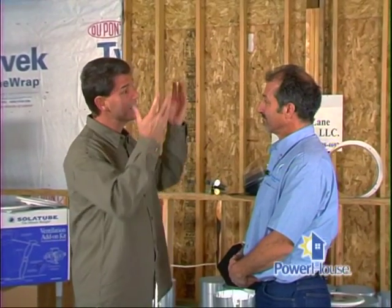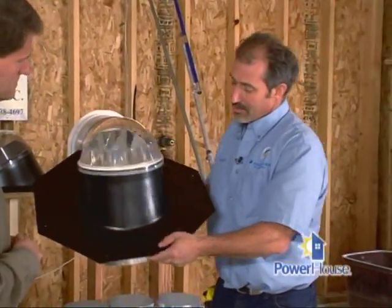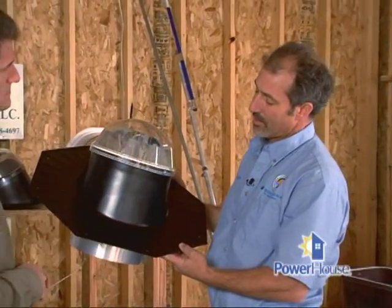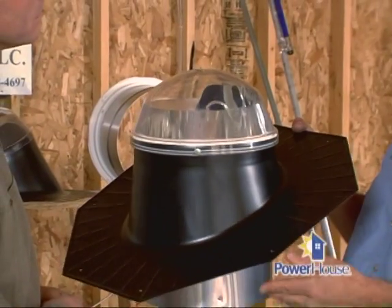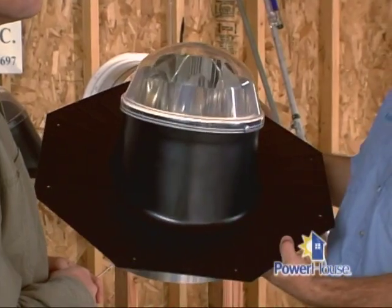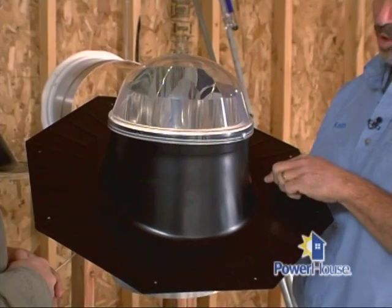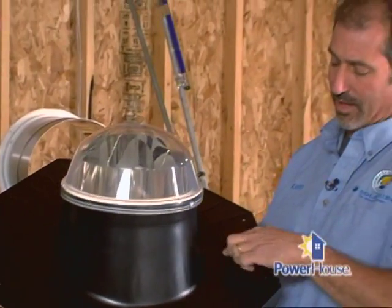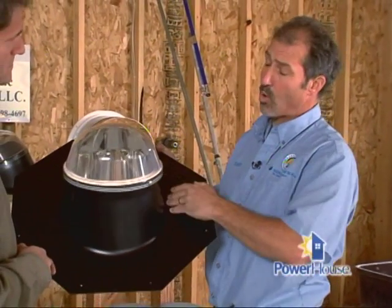Well, I know that's one of the things that always came with the old skylights, leaking from the roof, but you've taken care of that problem? Yep, we use a system that has been around for many, many years. It's a system that has flashing with a flange that tucks up underneath the shingles. When the installer comes to put it in, he's going to cut a hole. He's not going to remove any shingles around the perimeter. This is a 10-inch Solatube, and the hole he's going to cut is approximately 12 inches, so he's going to have a little bit of space here, so if any seeds or leaves got up underneath there, the rain would wash it right off.